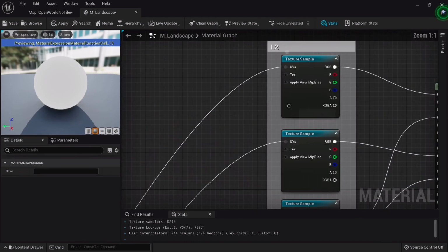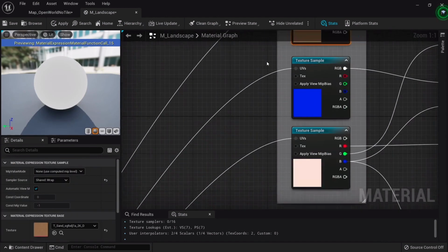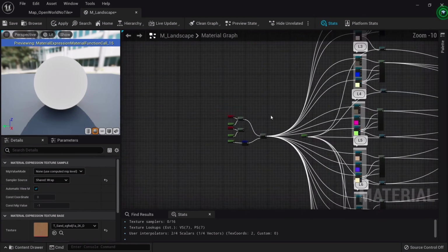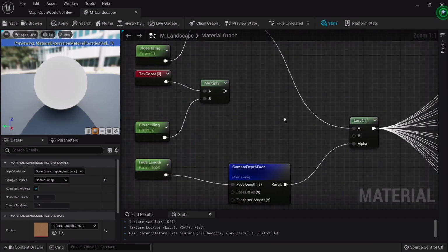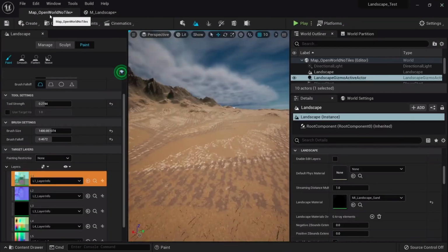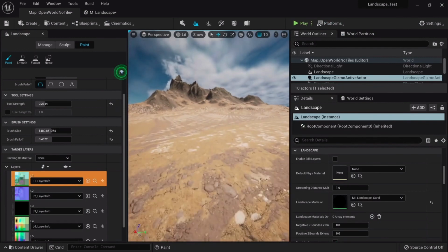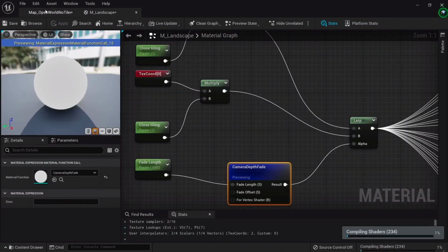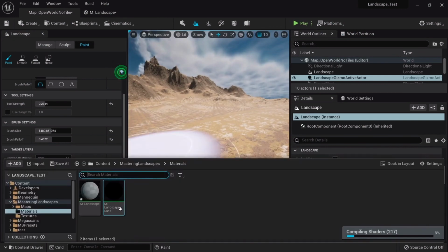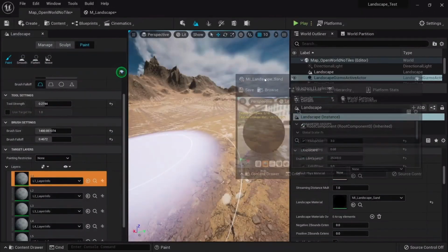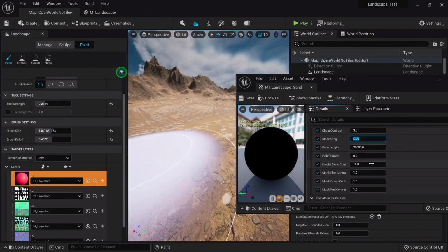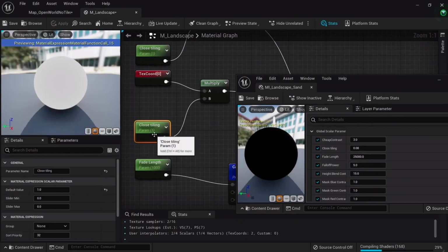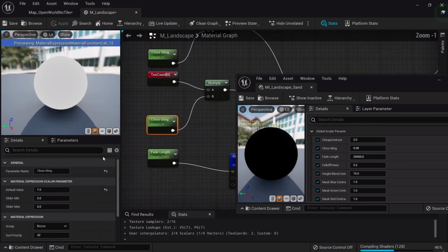And actually, what I need to do is create another set. Because if I do this, it won't work. Because of the way it works, we're changing the tiling based on the camera depth, and it works very well. So let me show you what I mean. If I just go here to my landscape, I have my close tiling, and here I have my far tiling. Okay, just like that.